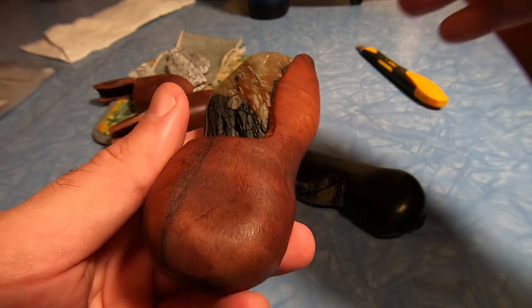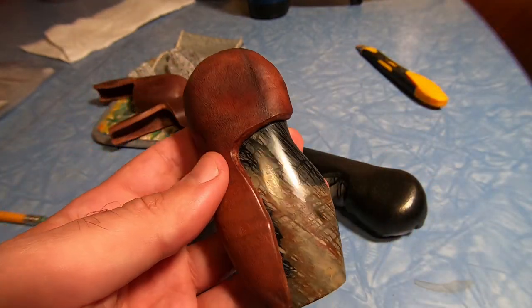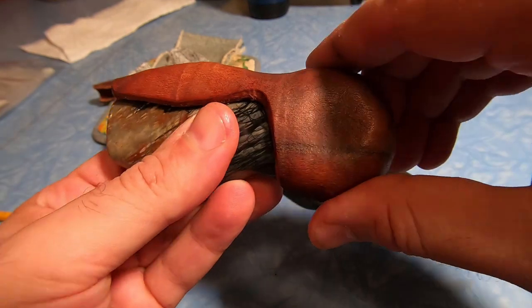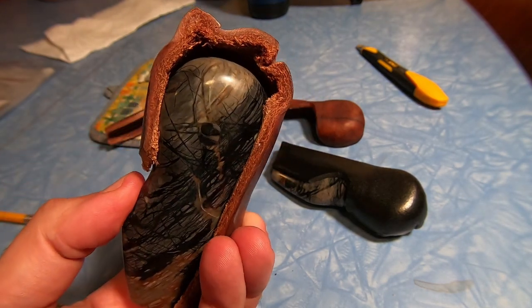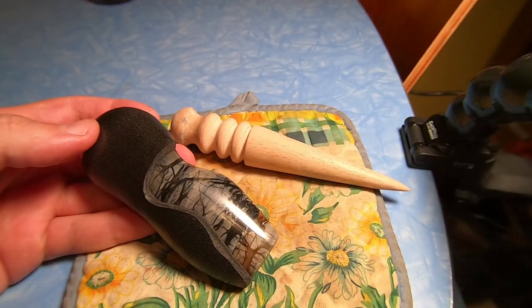Incidentally, I'd love to replace these plastic caps with leather, but I have a lot to learn about leather work. This is the best result I've had so far. I actually was able to do the stretch on this one, but I'm not sure how weatherproof this would actually be. This one was treated with stearic acid and would be weatherproof, but I just couldn't do the stretch as well. A lot more experimenting to do there.